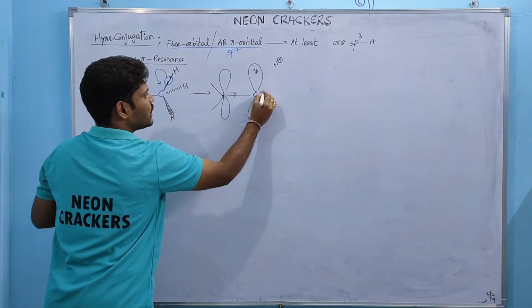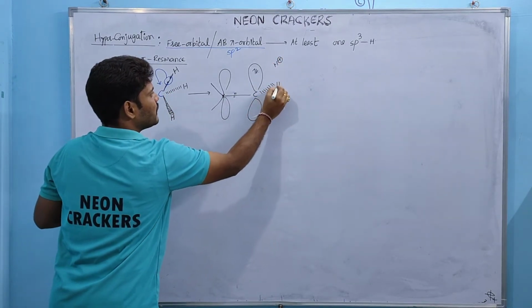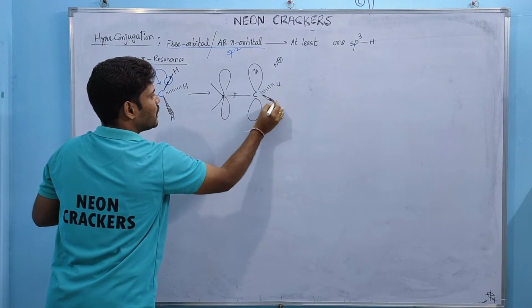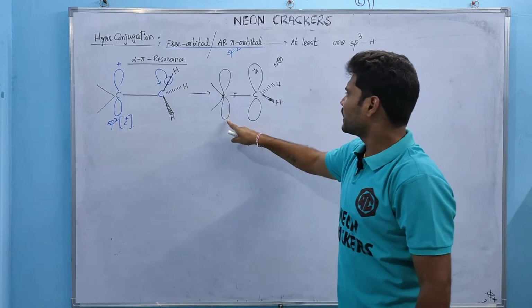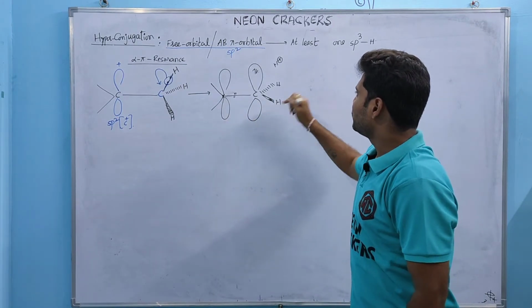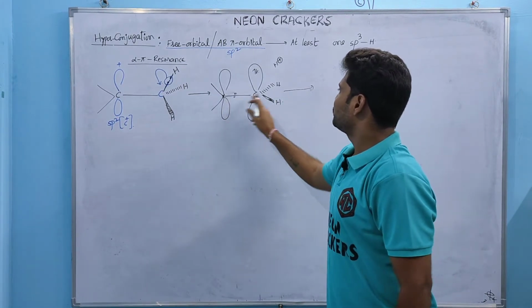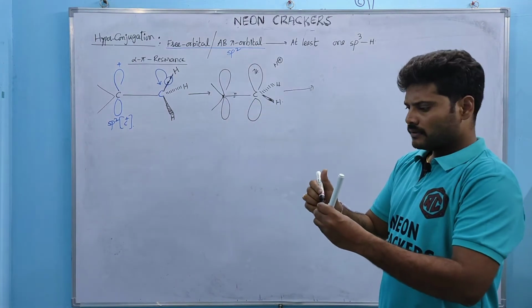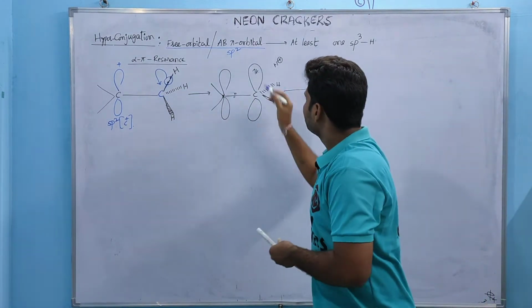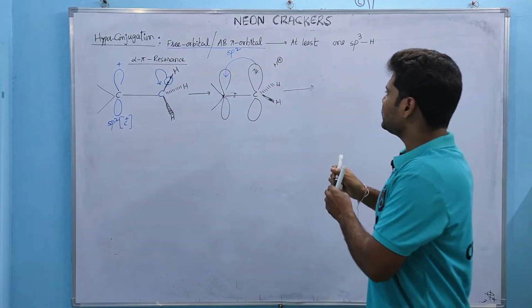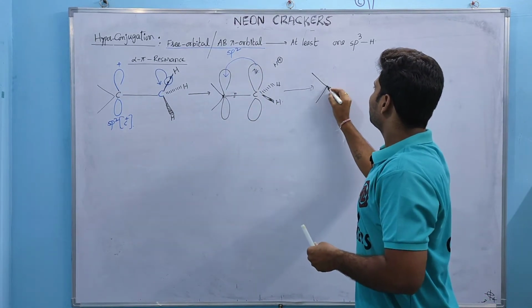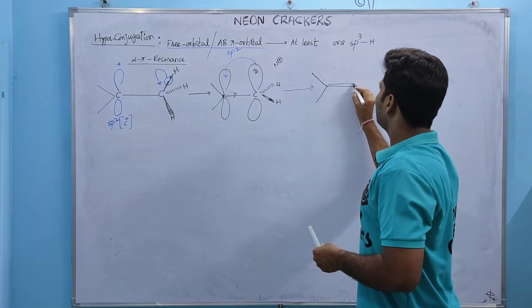And the remaining 2 hydrogens are like this, below and above. Now see here. One is an empty orbital. One is an LP orbital. Of course the distance between the carbons is very small, so no problem here. It is getting overlap. So now what is happening here? A carbon-carbon double bond is generated here.